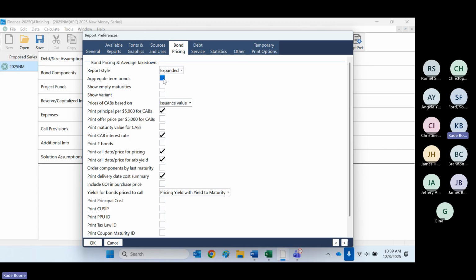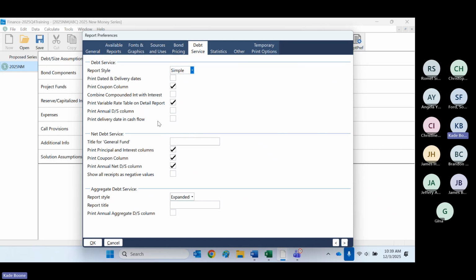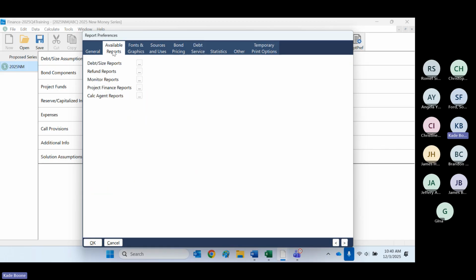Basically, anytime you look at a report and you want something taken off or shown in more detail, or you wonder why it isn't, number one, go to print preferences and go to the related tab. A lot of times, I want to print a certain annual debt service column, or why is it not printing the coupon? Somebody came in here and unchecked it. Any questions on a particular report, I would go to print preferences, and go to that related tab and see if that doesn't answer your question.